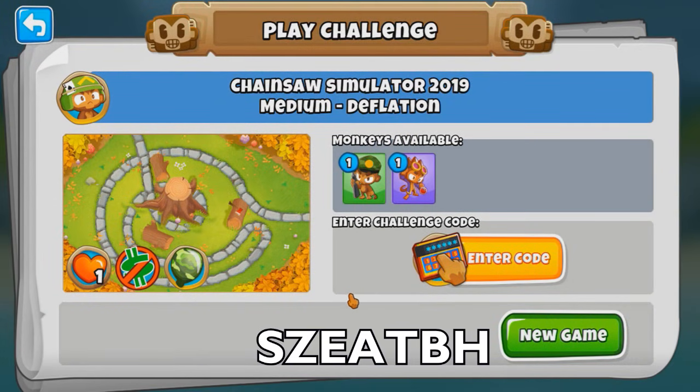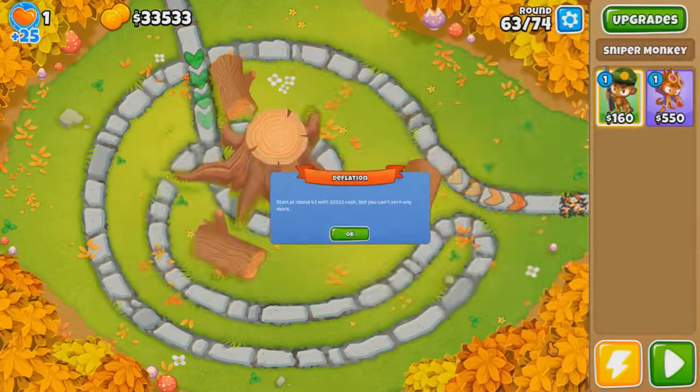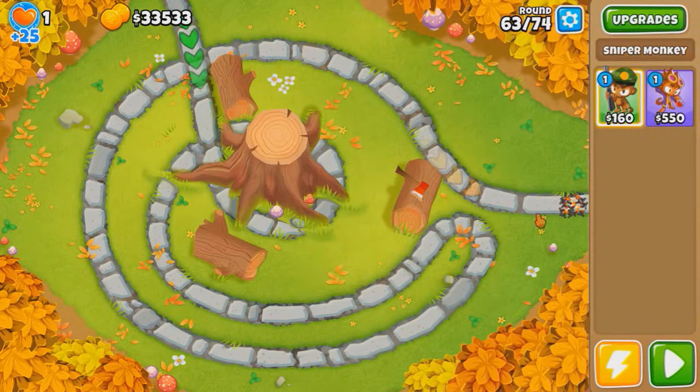So Chainsaw Simulator 2019, eh? Sniper Alchemist, all camo balloons? So interesting, because with the new buff, every sniper does extra damage to camos. Plus 2 damage to be exact. So this should be fun, no selling.